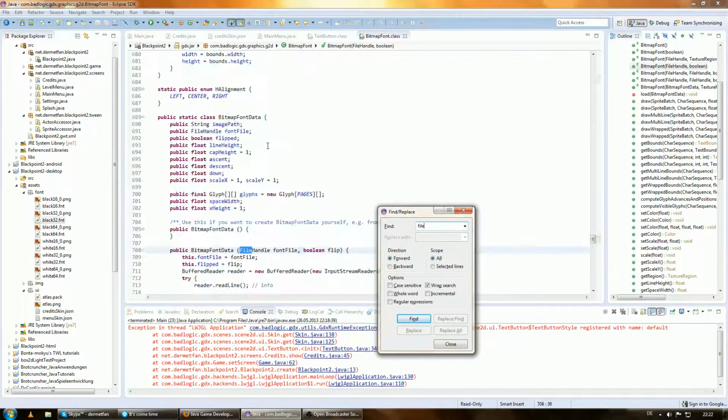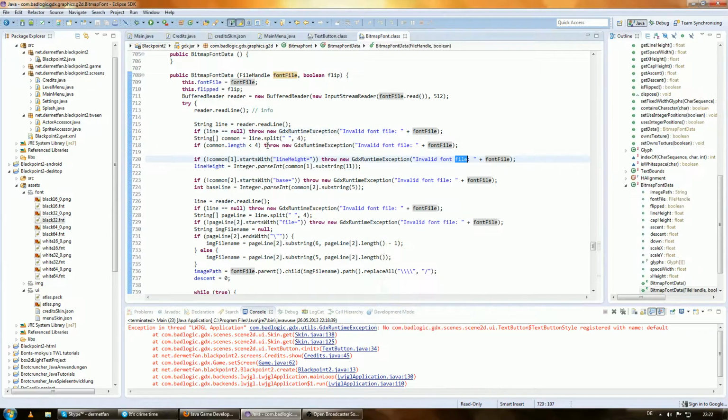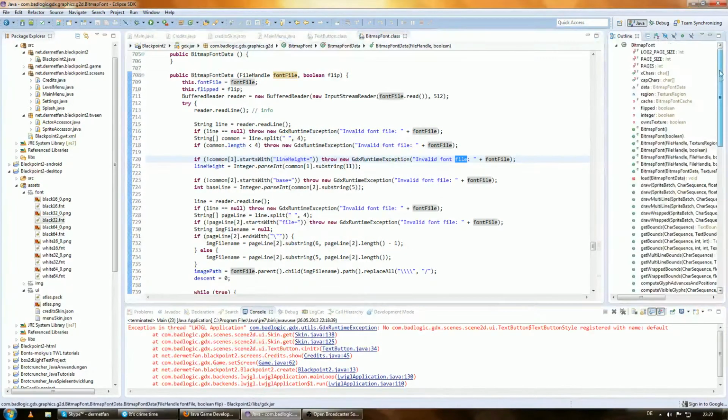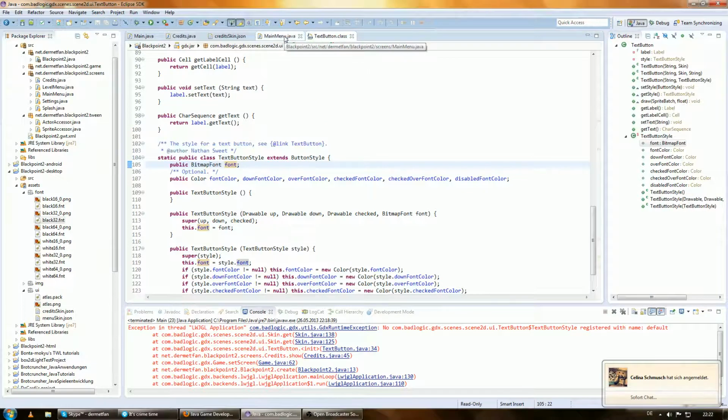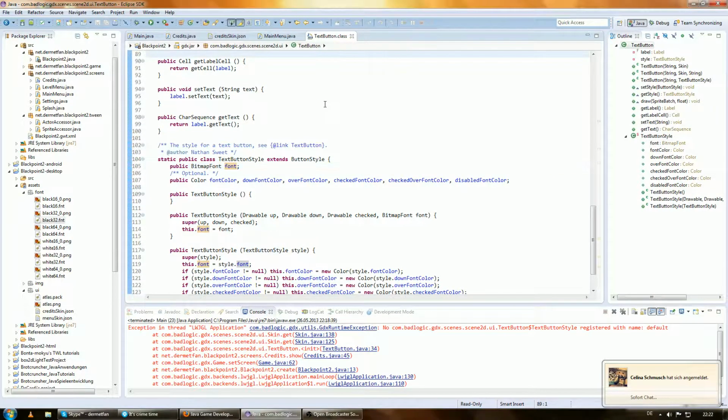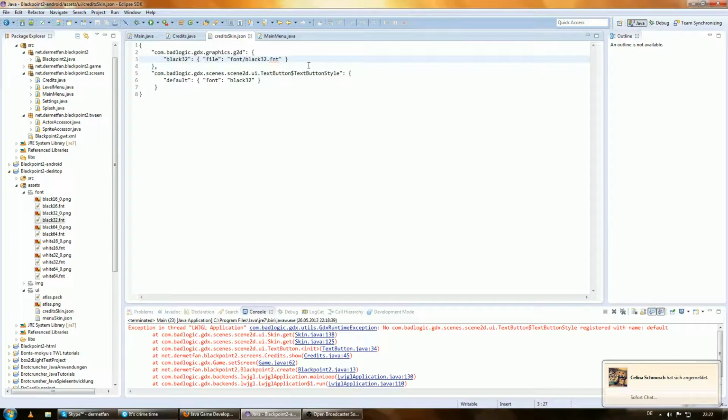A little bit complicated probably, but it's working. There's really no file in here, is it? Well, I don't know. It's just working like that. We just accept this. We could figure it out, but we don't need to, I guess. So anyway, this black 32.fnt we got right here.